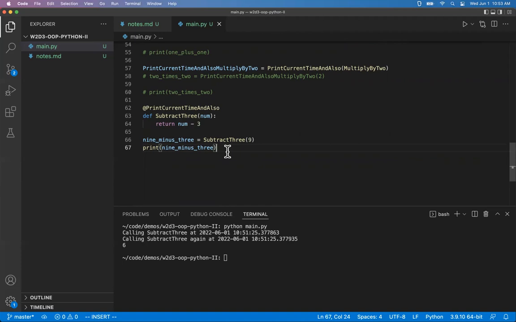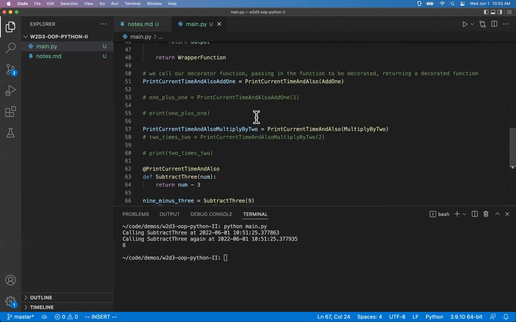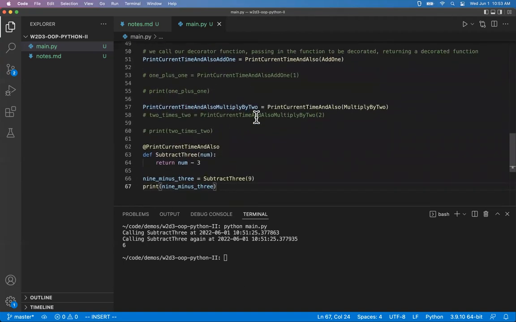What questions do we have? So does that mean you would have to define your decorator function at the top of your code? Because if you try to do what you did on line 62, I'm assuming before your decorator, it's not going to work. What do you mean? What's not going to work?